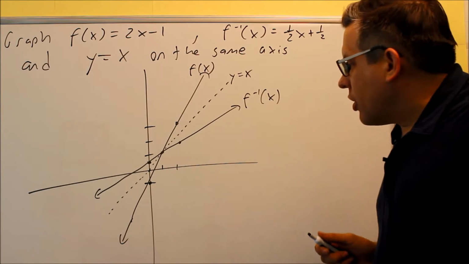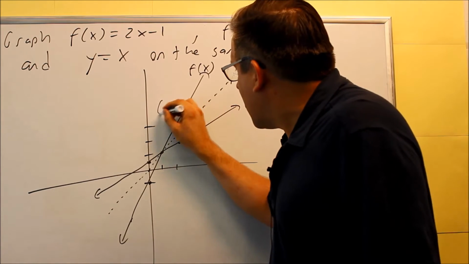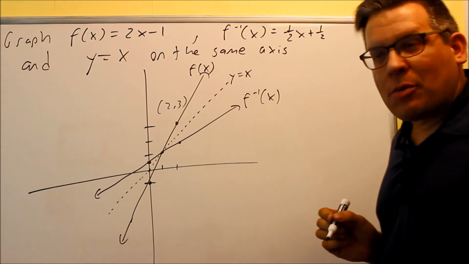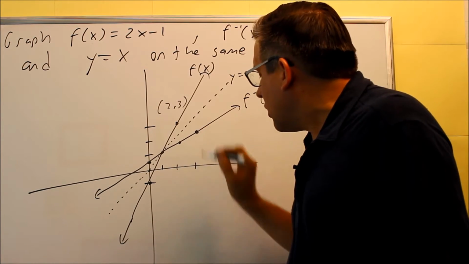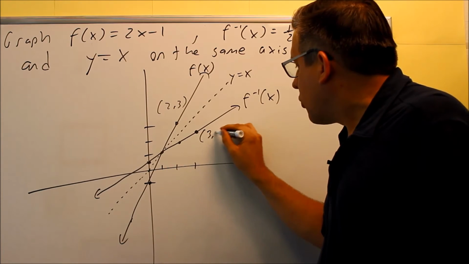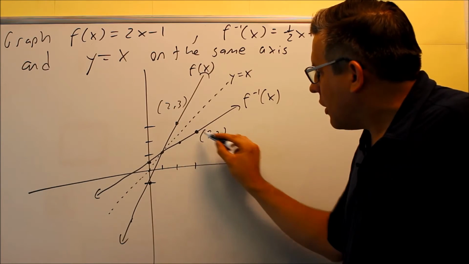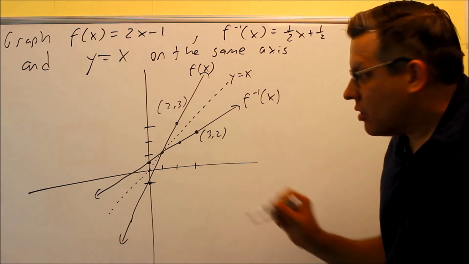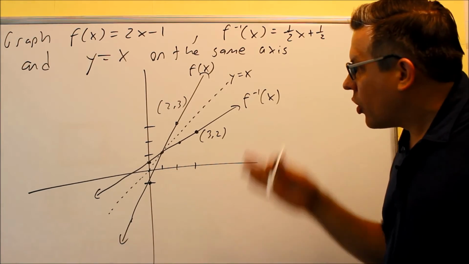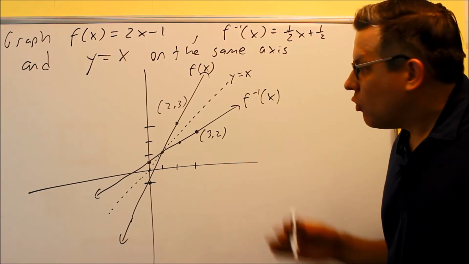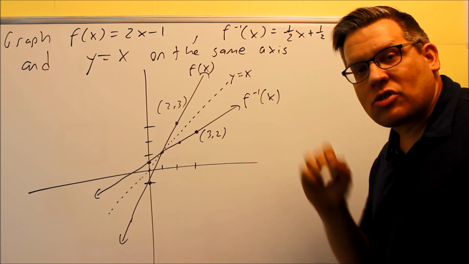Also, what you're going to see happening here is this point right here, let's label that. This point was 2, 3 on it. If we were to find another point on this line right here, this would actually be the point 3, 2. So another thing that happens with this fold line is that it reverses the x and the y coordinates. So you have 2, 3, and then you have 3, 2. So the x and the y are switched. We're going to come back to this idea later, because when we talk about how to find an inverse algebraically, we'll come back to this idea where we have to switch the x and the y.